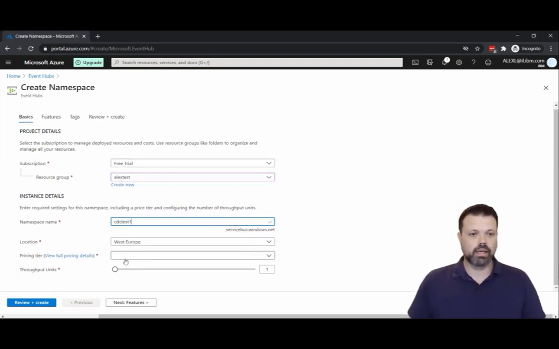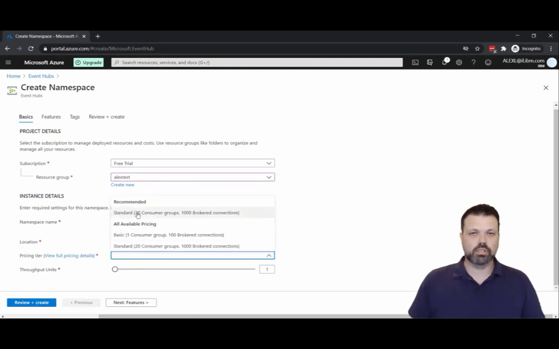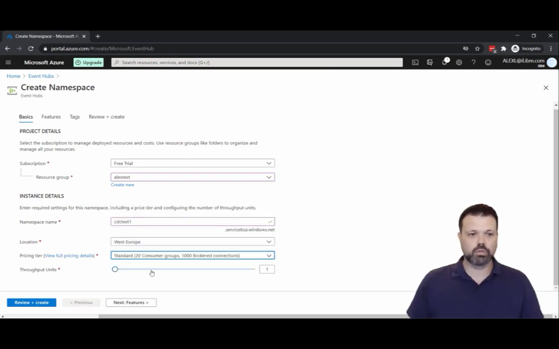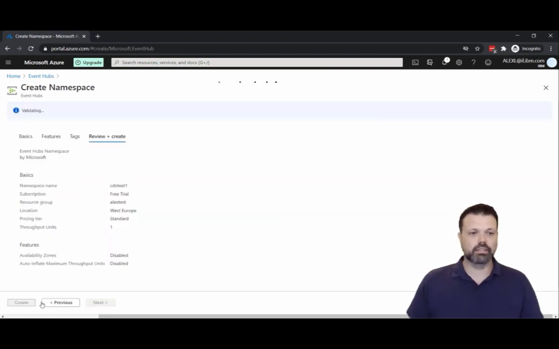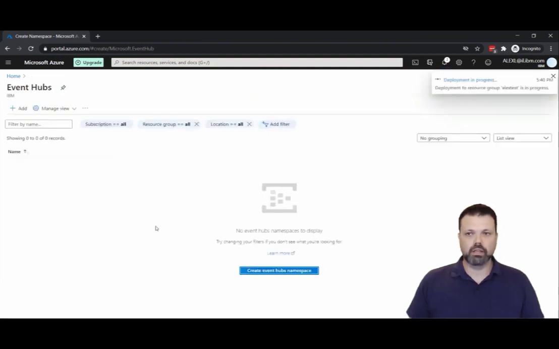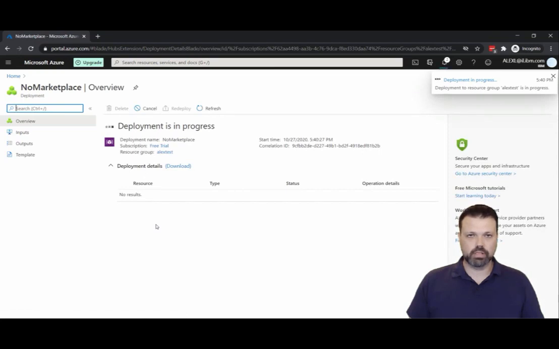For the pricing tier we need to choose standard, because only in standard and up the Kafka interface will be enabled. Basic is not enough for that, so we'll choose standard, review and create, and then we'll create the namespace. Now the deployment is in progress, and we'll be back when it is finished.